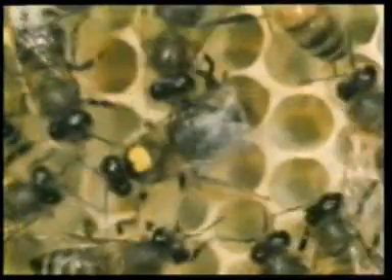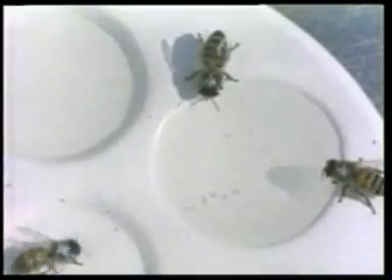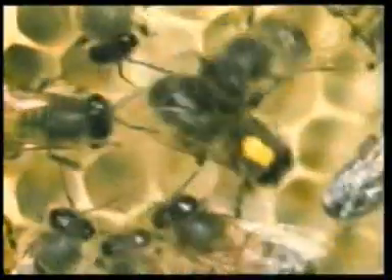Scientists also marked with a dot those bees watching forager bees marked with a dot, and likewise marked other bees with the same signs as those of the forager bees they were watching. Some minutes later, bees marked with a dot arrived at the first container, bees marked with a line arrived at the second container, and those marked with a plus sign came to the third container. So it was proved that the bees in the hive found their direction according to information relayed by the forager bees.